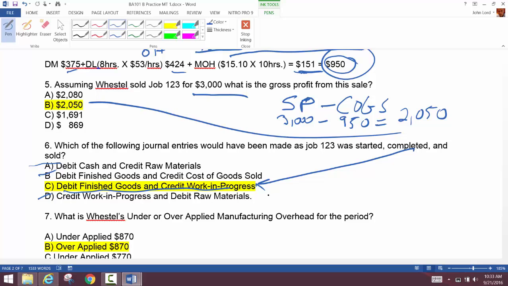Finished goods, right? So I'm going to debit my finished goods inventory for, what did I say, 60,000 is done? 160, I mean, thank you, is done. And I'm going to credit what? Work in progress for 160,000, right? And when I credit work in progress for 160,000, how much is left here?